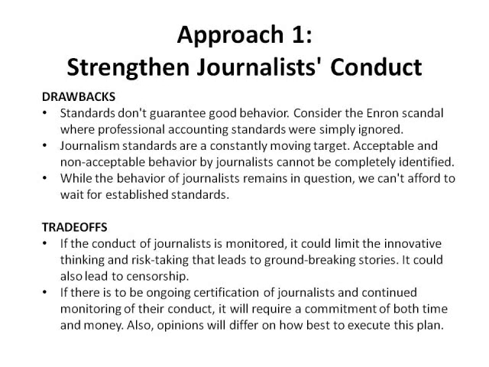A drawback to this approach is that standards don't guarantee good behavior because the standards may just be ignored. Also, journalism standards are a constantly moving target. Acceptable and non-acceptable behavior by journalists cannot be completely identified. And while the behavior of journalists remains in question, we can't afford to wait for established standards. We must find quicker ways to address the problems.